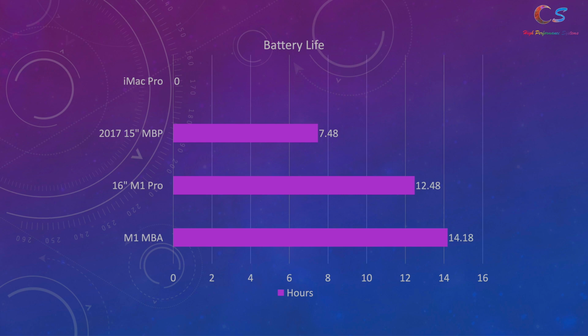Looking at battery life, it is no surprise that the 16-inch M1 Pro gets over 12 hours of battery life under my test. It is still below the 14 hours that the M1 MacBook Air gets, but is way better than the previous generation MacBooks.